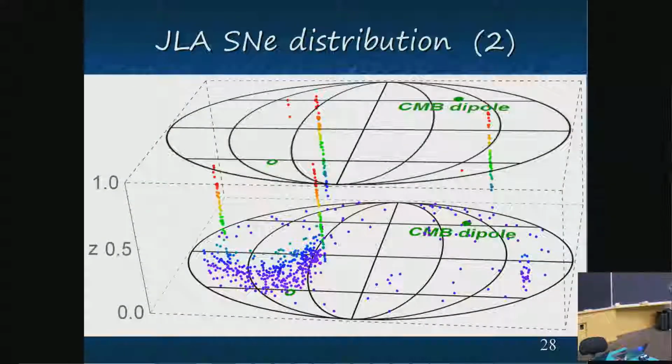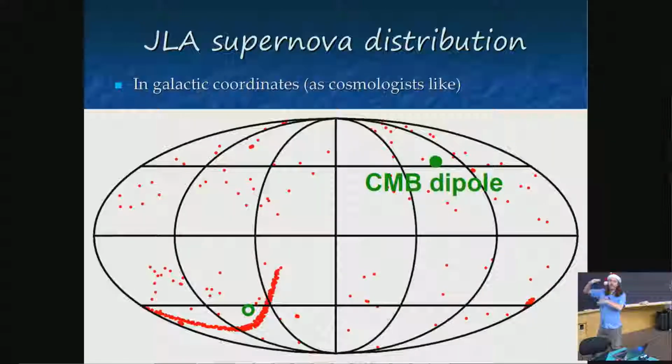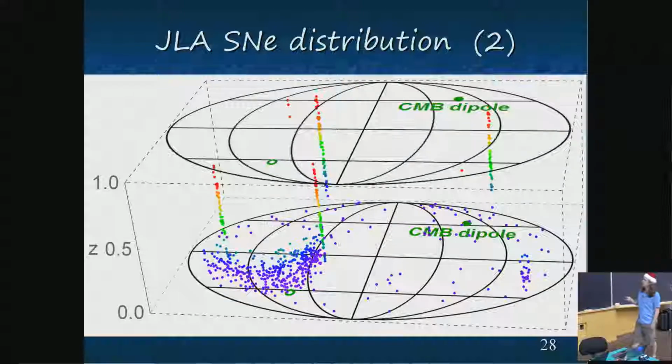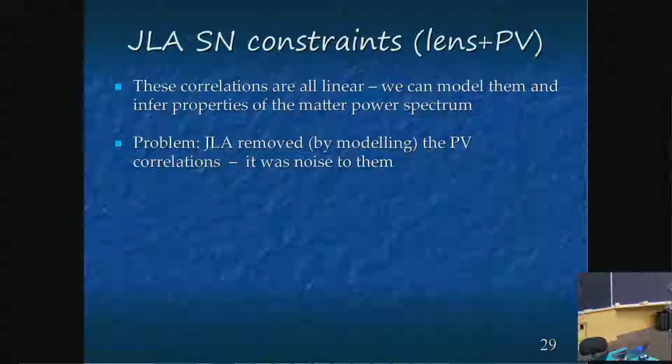And in fact, if you make a 3D plot, let's take this plot and put it in 3D, so I'm going to differentiate the redshift. And that's what we get. Below is redshift 0, above is redshift 1. And you basically see that all the high redshift supernovae we are seeing today are coming from four very narrow pillars. Think about it. The empty volume on this plot is what LSST should cover, half of it at least because of the sky, one third of it. There's lots to gain, because all the information of lensing is coming from these four pillars, and all the information of peculiar velocities is basically coming from Stripe 82. You see? Because the correlation between these pillars and peculiar velocities is zero, basically, too far away. So there are still lots of improvements we can make.